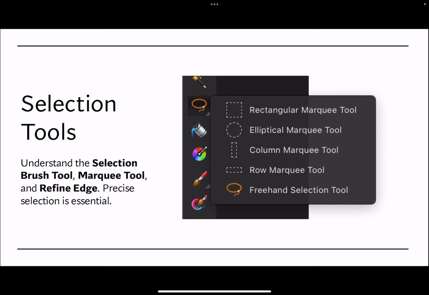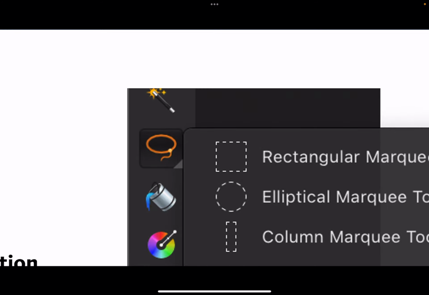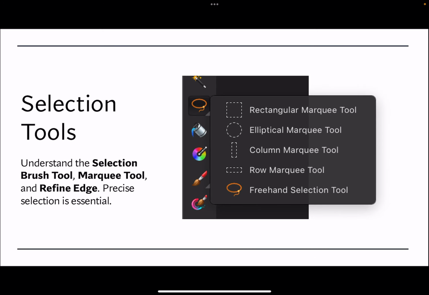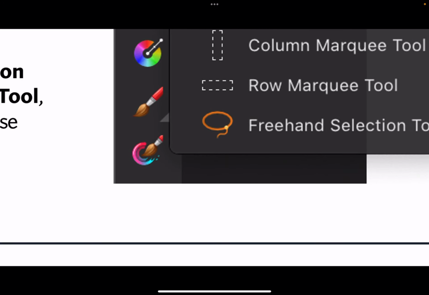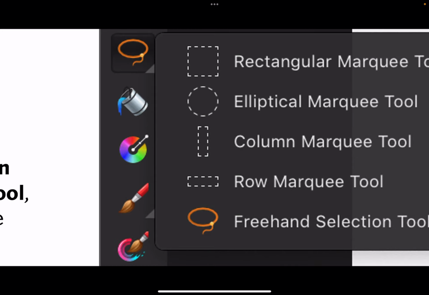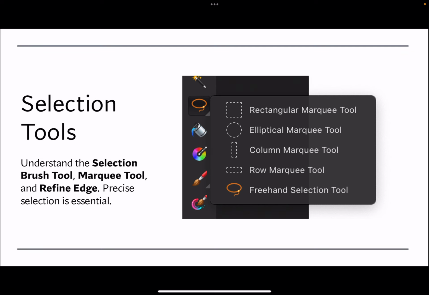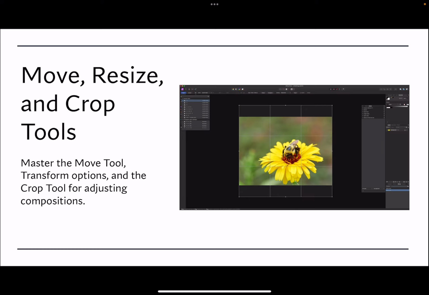To do this, we have to go and use things called selection tools. Now, if you look closely at the very top here, there's a thing that looks like a magic wand or a wizard's wand. We're going to be using that so much. And so also a thing called the selection tool, which is this special brush underneath. And also we have things like a lasso and marquee rectangle tool and a refine edge tool. All these things work inside this little menu here for these selections, and they're super handy because as soon as we make a selection, we can do anything we want to that selection without destroying the rest of the picture.